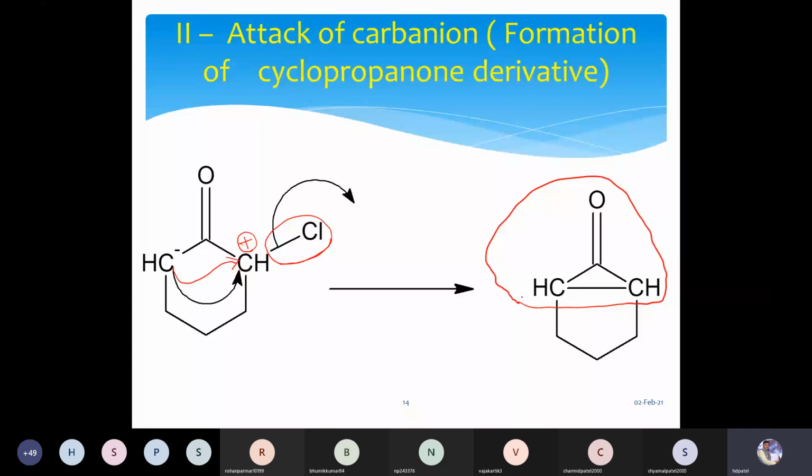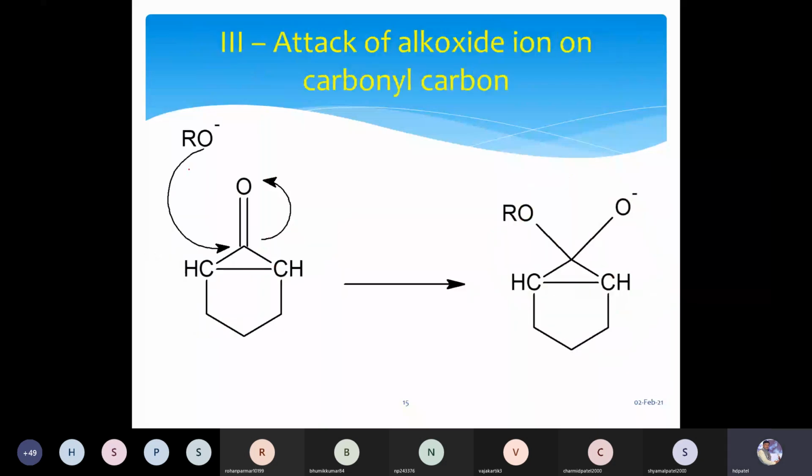Now in the cyclopropanone structure, as we are familiar, the reaction condition is basic, that is RO minus. RO minus is there in the reaction, so RO minus will attack on the carbonyl carbon. When it attacks the carbonyl carbon, the oxygen will pull electrons from the carbon. Due to the mesomeric effect, oxygen becomes negative. RO is attached over here. Again oxygen will convert it into C double bond O. Either this or this bond can break, since the structure is symmetrical, and the same intermediate will form.